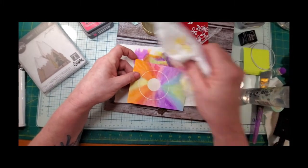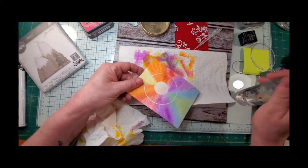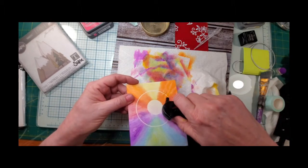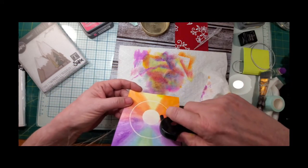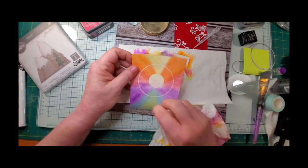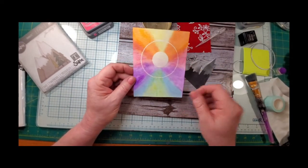There we go. Yeah. Almost done with this part. The rest is a piece of cake. You don't get a lot of variation with the yellow. I'm going to just bring some of that Carved Pumpkin over as best I can onto the yellow. There we go. All right, let's get that dry, and I will pause the video while I dry this. All right, y'all. There's our really super colorful sunset.